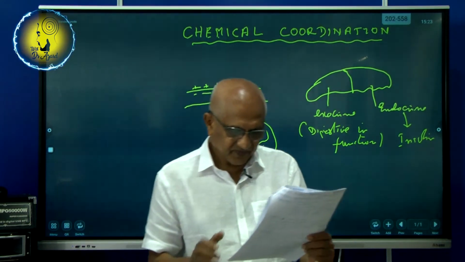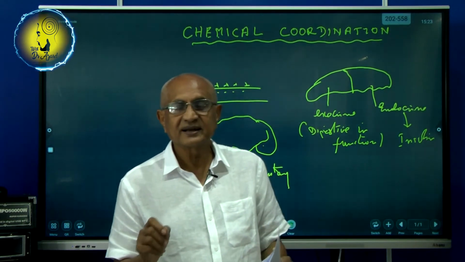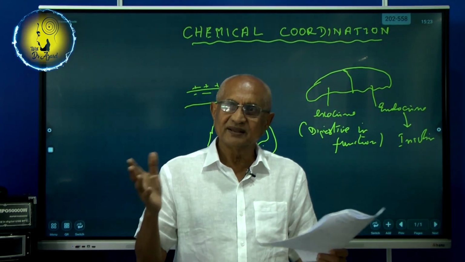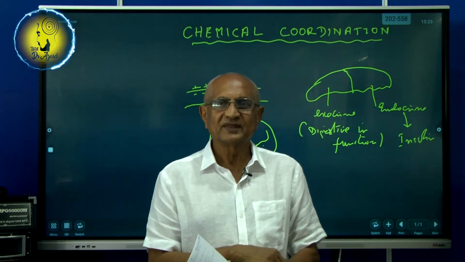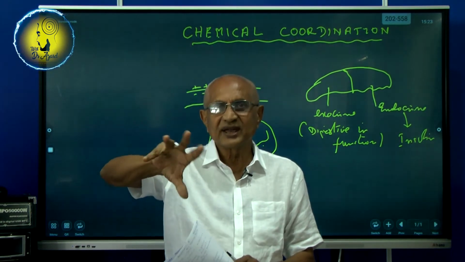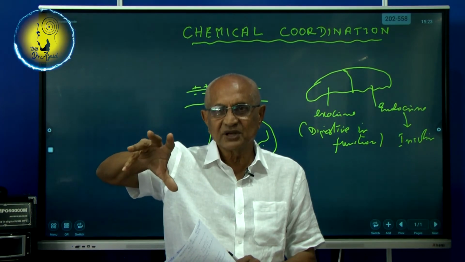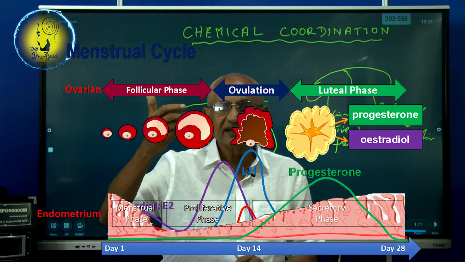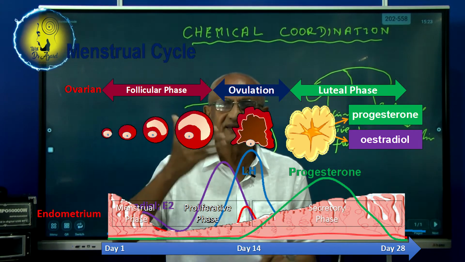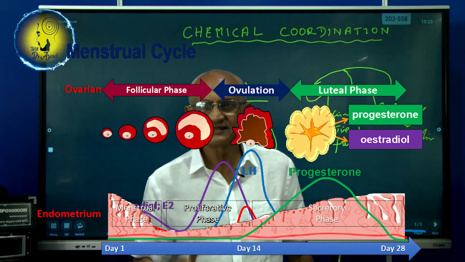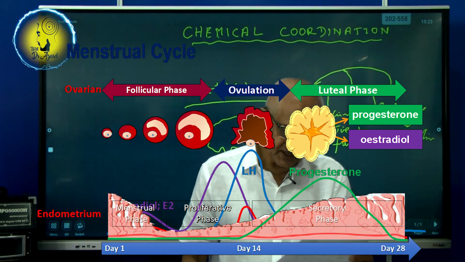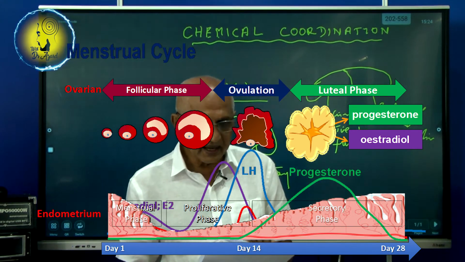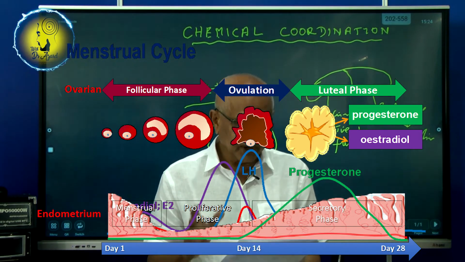Then the ovaries. Estrogen controls female secondary sexual characters. So the same changes you can see when they start menstruation. That is the time that they change. They start menstruation, and the menstrual cycle will operate every 28 days. An egg is released from the system. Then progesterone regulates the menstrual cycle. Now all these are endocrine chemicals that we talk of.